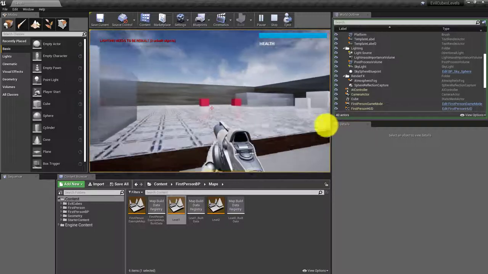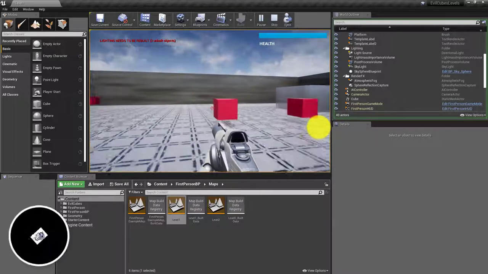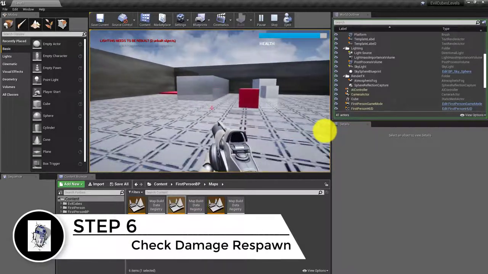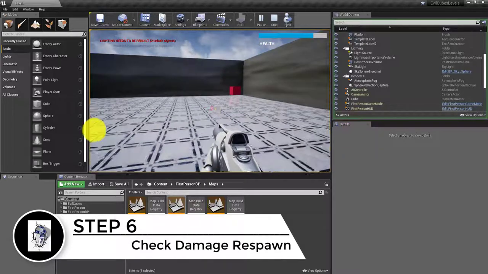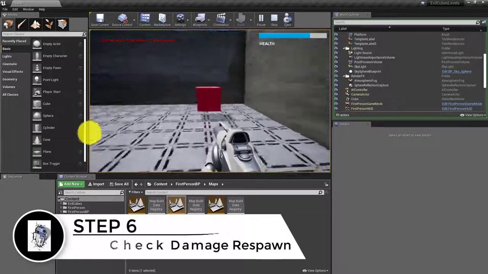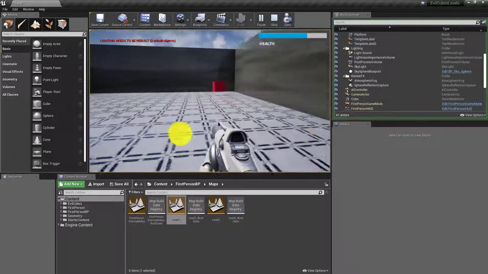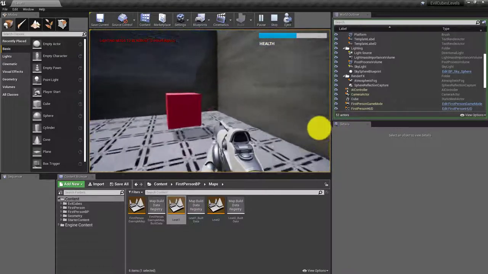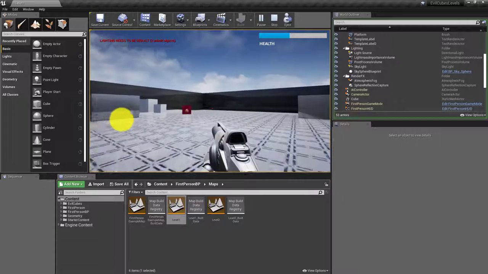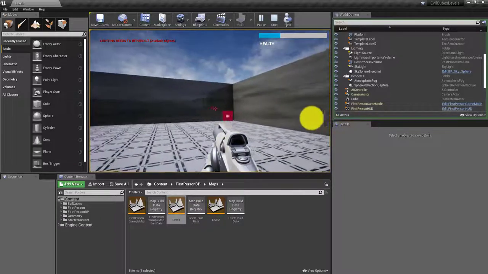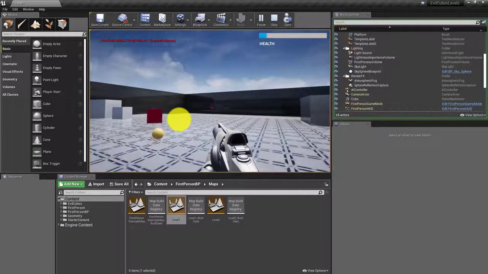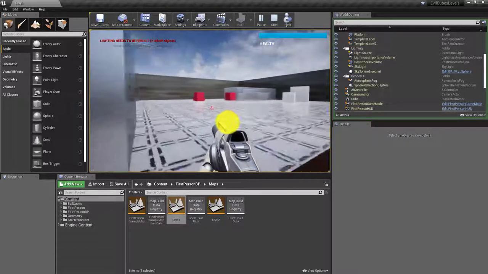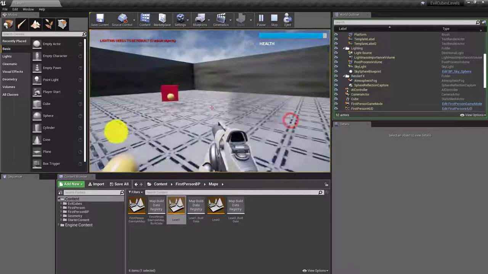So now that we're back in level 1, we can go ahead and check to see if our respawn works. There we go. Let's see if it will respawn me in level 1 from taking a lot of damage from apparently one of these. The other one doesn't see me. There it goes. That'll make it go a little bit faster. Okay, so my health bar is going down, and I should respawn in level 1, which is the current level that I'm in. Fantastic.